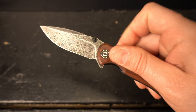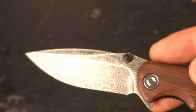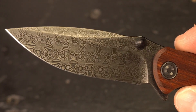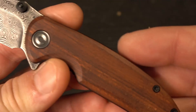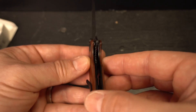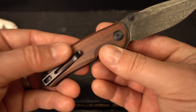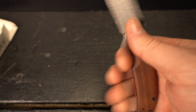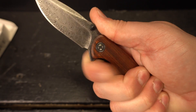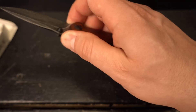Oh, that feels really nice. The action is really good — look at that. Damascus steel, that's the combination of the 9CR and the 10CR if I recall correctly. It looks really good. I like that wood handle a lot. Really good lockup there. It has that pocket clip that I'm not a really big fan of. Really lightweight. It's like a three-and-a-half finger grip for me, but it feels really good in hand.